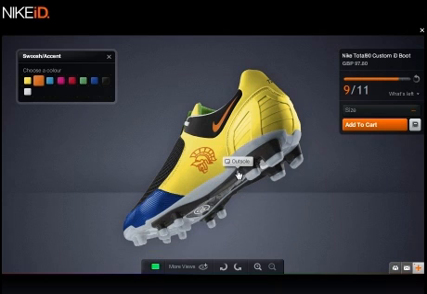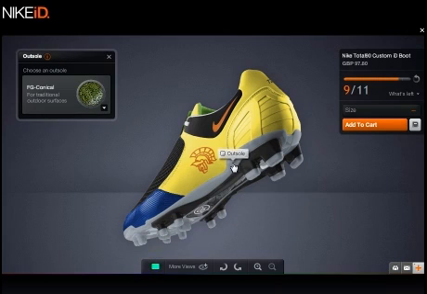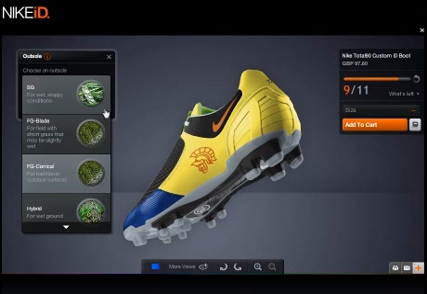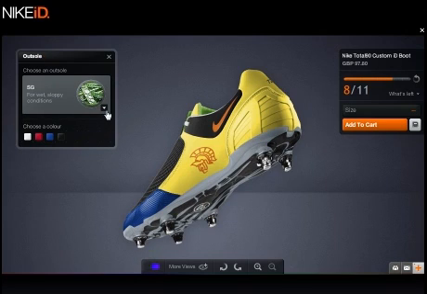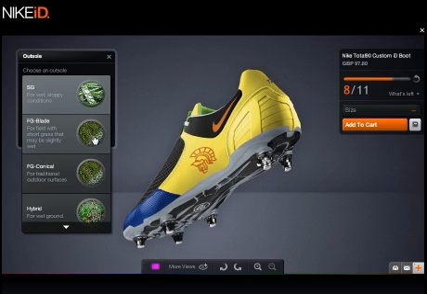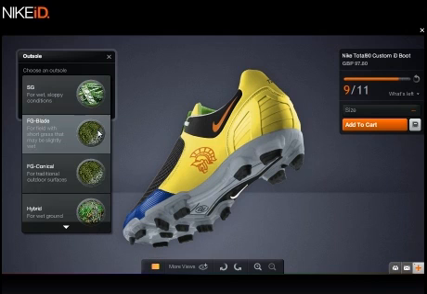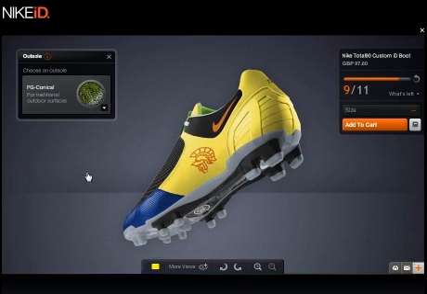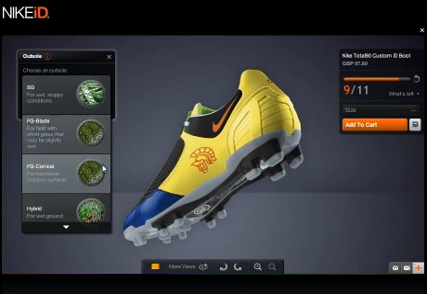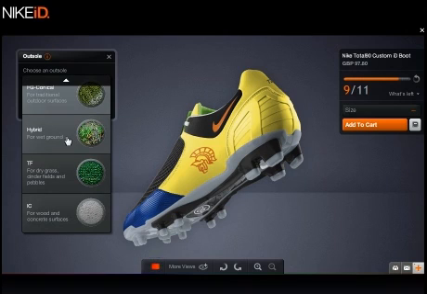And whilst some of these things are fairly cosmetic, like the colours, for the outsole you actually have quite a significant choice. And what this application is really good at is explaining what these differences are. So SG will give you, for wet and sloppy conditions, certain kinds of football studs. Blades will be for short grass that may be slightly wet. Let's click on the blades. And conical is for traditional outdoor surfaces. And so on. You get a whole choice of different studs, and we'll select AstroTurf.